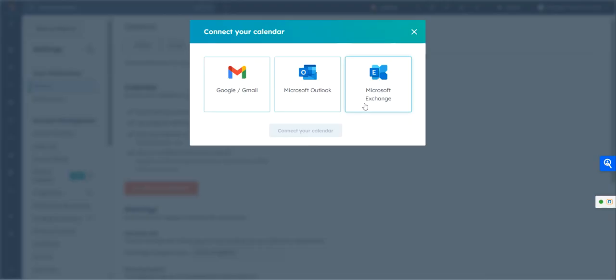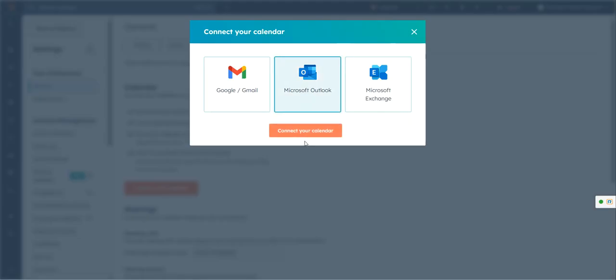Please note that if you are using Microsoft Exchange, you are able to use calendar links, and that will sync meetings between both your HubSpot and Outlook calendar. But if you're creating meetings on one of those calendars manually, it will not sync to the other. So just one thing to keep in mind there if you're using Microsoft Exchange for calendar links and scheduling.